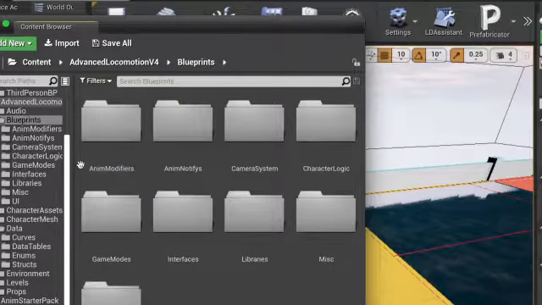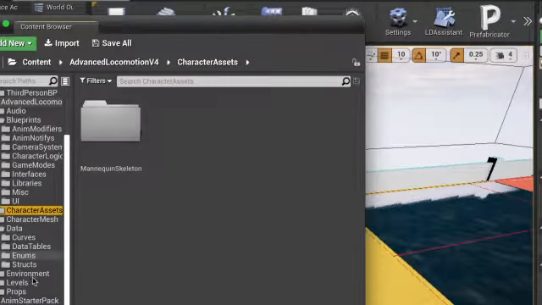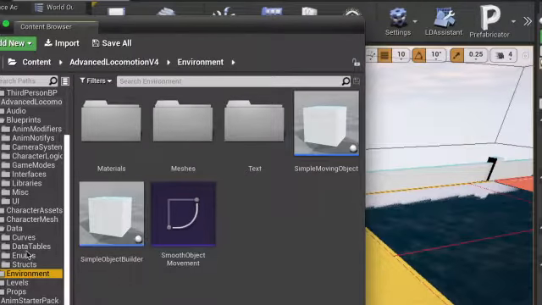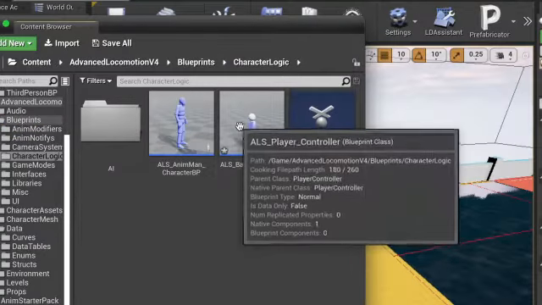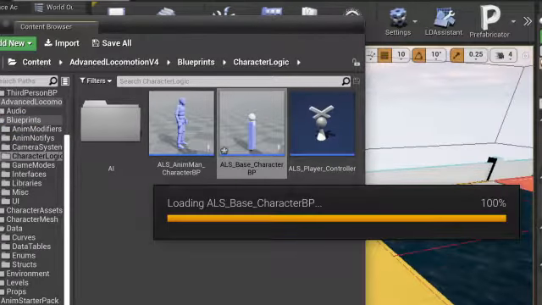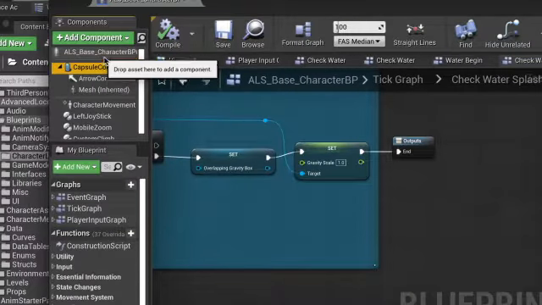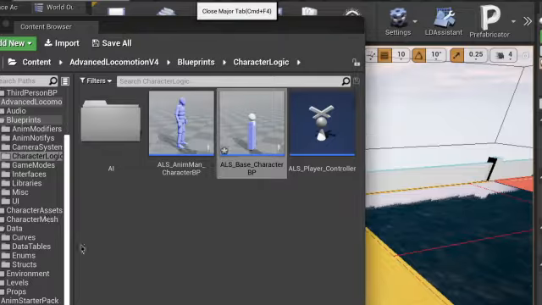Animation modifiers. Audio, character meshes, character assets, data curves, props. Where is the animation blueprint? Character logic. This ALS based character. Okay. No, it's going to be under this one.